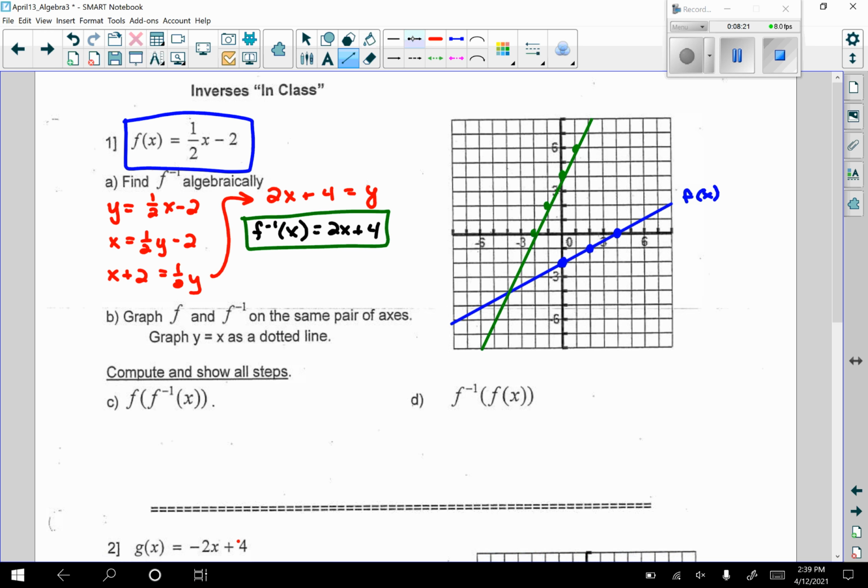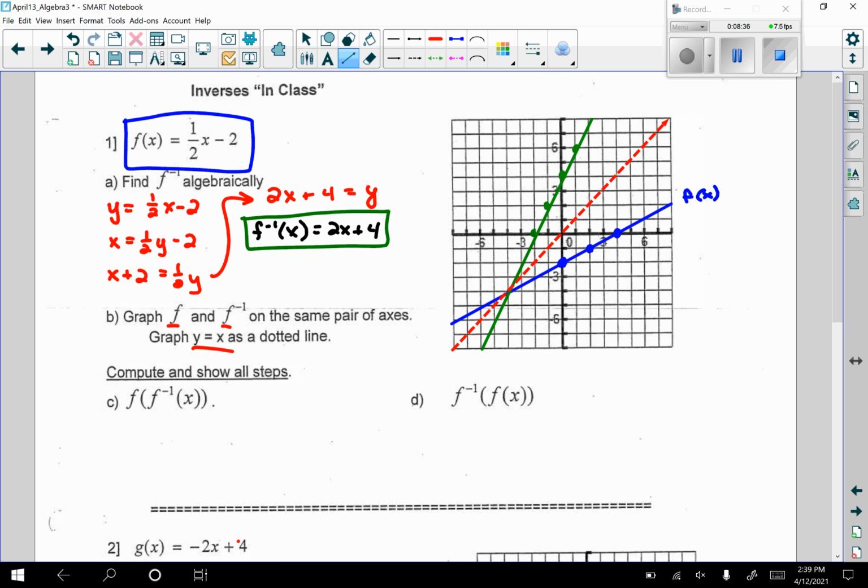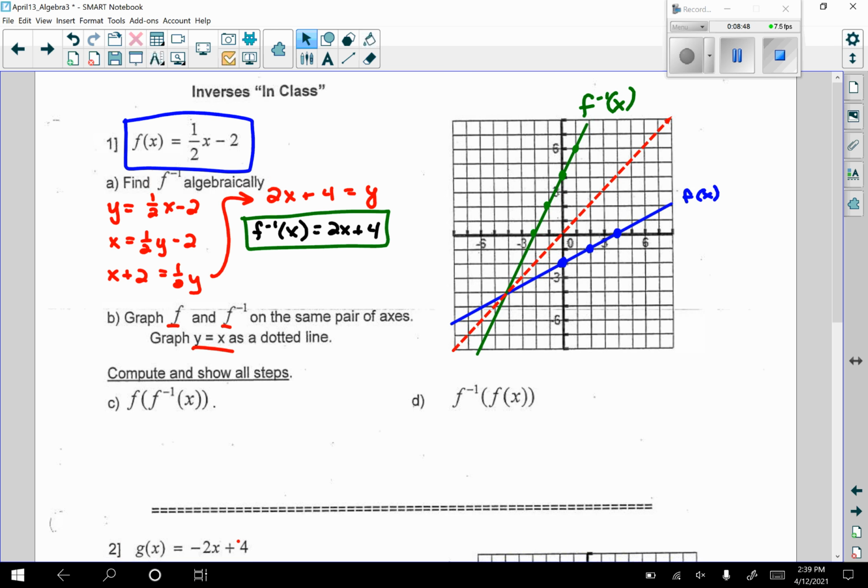So now we're also going to graph, this is what we're getting ready for B. We graph both our function and its inverse and the line y equals x. I always like to draw this as a dashed line, so I'll put this in red here. So y equals x just goes right up through the middle, and we should see that our functions reflect over this. So this is our inverse function. If we took a point, say right here, that's the ordered pair negative 2, 0. And then if I flip it, I should be at 0, negative 2, and here's that point right here. So that's a nice way to check.